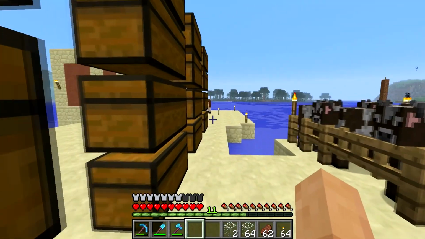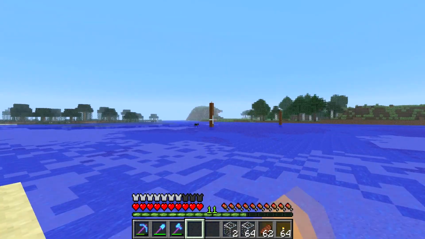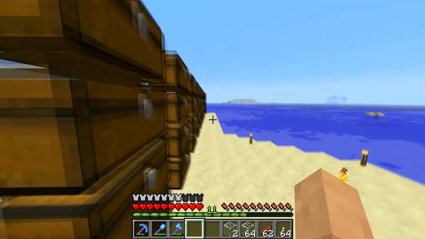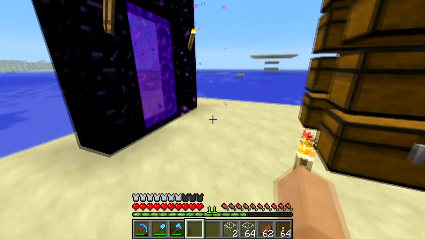I love them. These dirt pillars over here are actually 2 zombie spawners. So we might look to use those too. Why not, right? Maybe a grinder of some kind, or, you know, to be honest, we're probably gonna go to the end here pretty soon.